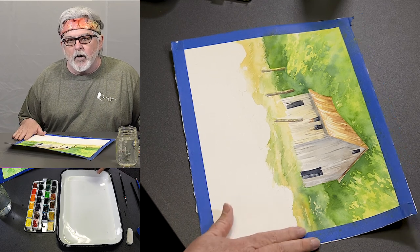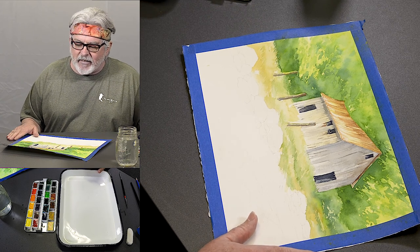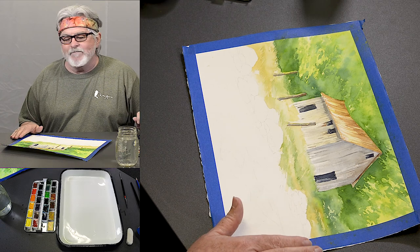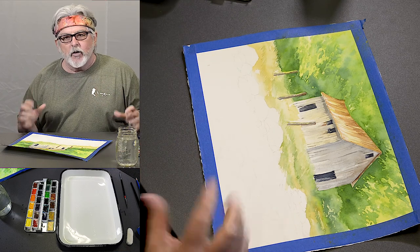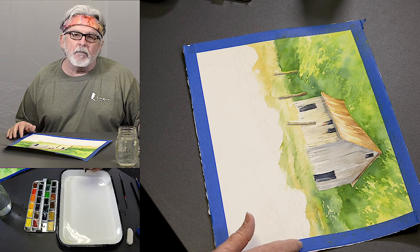Basically what it boils down to is give your rocks some facets. Everybody tries to make these smooth, round little things. Even smooth rocks have sides. They're not spheres. They're not perfect ovals. And I think that's the mistake most people make.